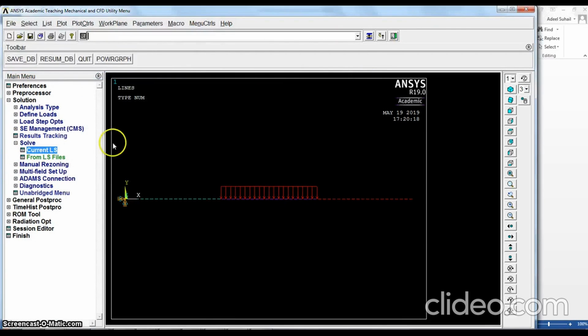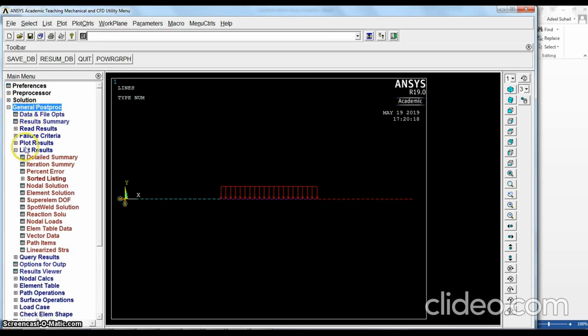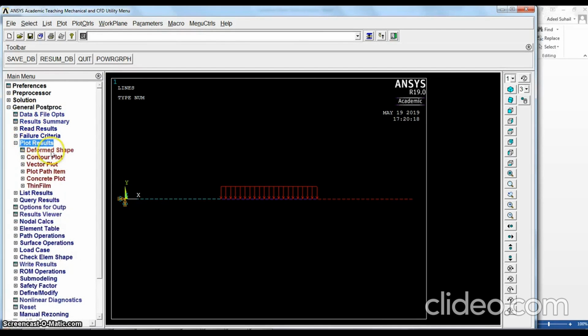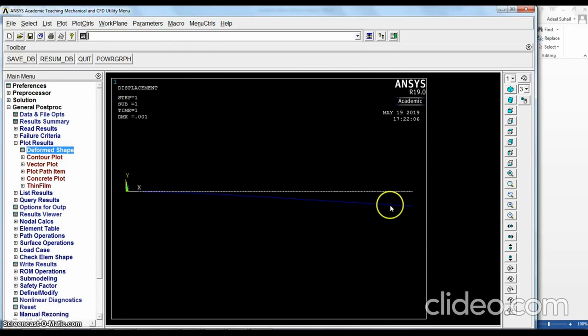Solution done. Now we can go to see the results from the general postprocessor. Plot results, deformed shape, deformed and undeformed. And as you can see here, it is done.